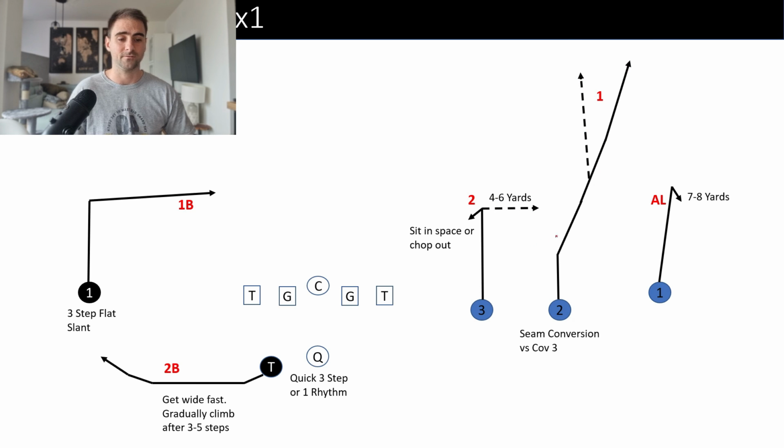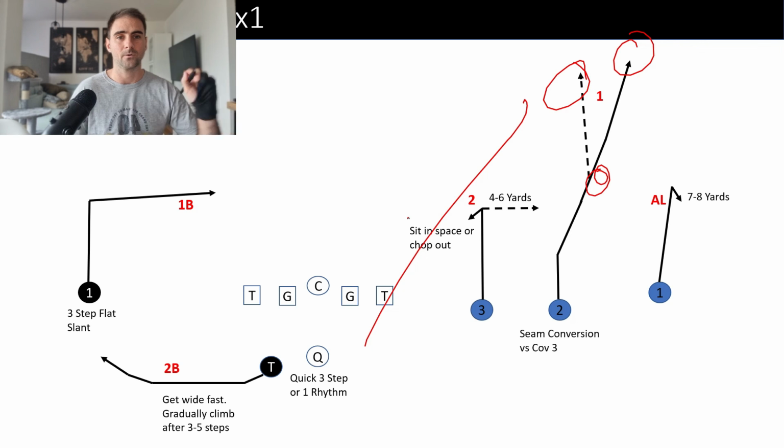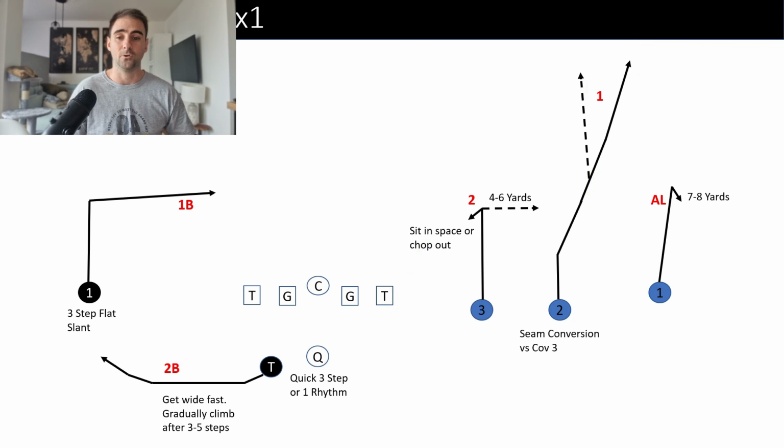This is also the best version in man coverage that I've seen. This route here will hold that corner if his eyes are on him. If you get a press in this situation, you just go immediately and look for that slot fade. And the quarterback has the option to throw it back shoulder. You can drop it off over the top, however you want to fit that in. If you're throwing this, it's got to be a 2-ball though. It's got to be on a line that we're firing it in there. So that is the stick and the stick variation.